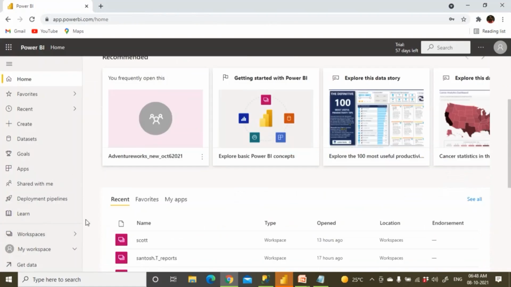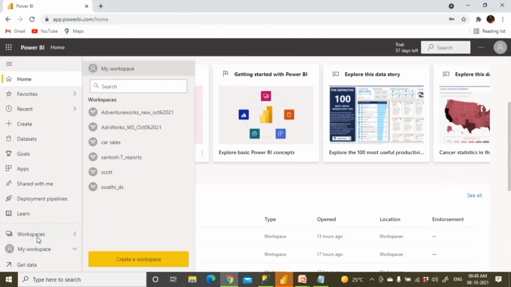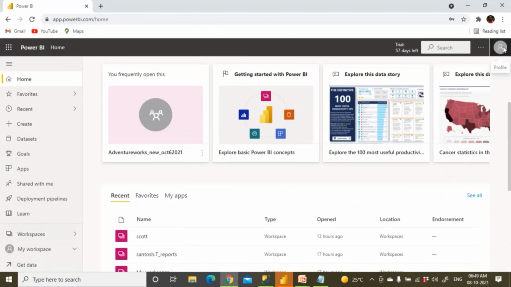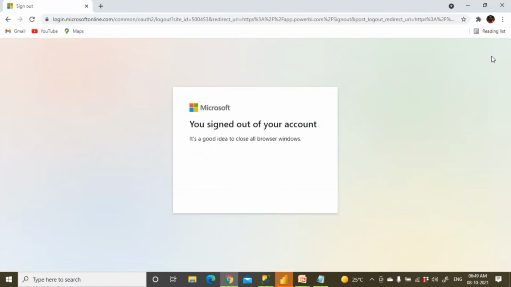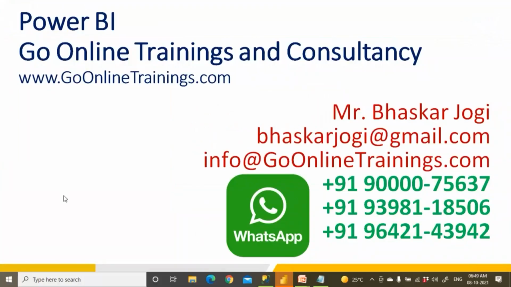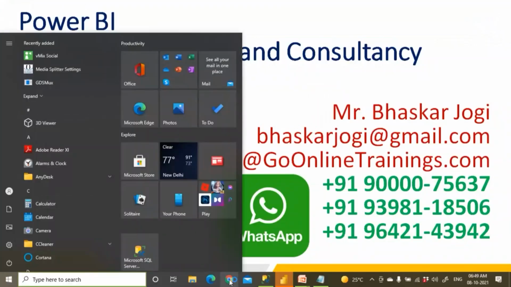Do we have any data set here? Flipkart is not there. Let me sign out. I think we have given the permission to user 6, is it? Or user 2, somebody who can have the permission.